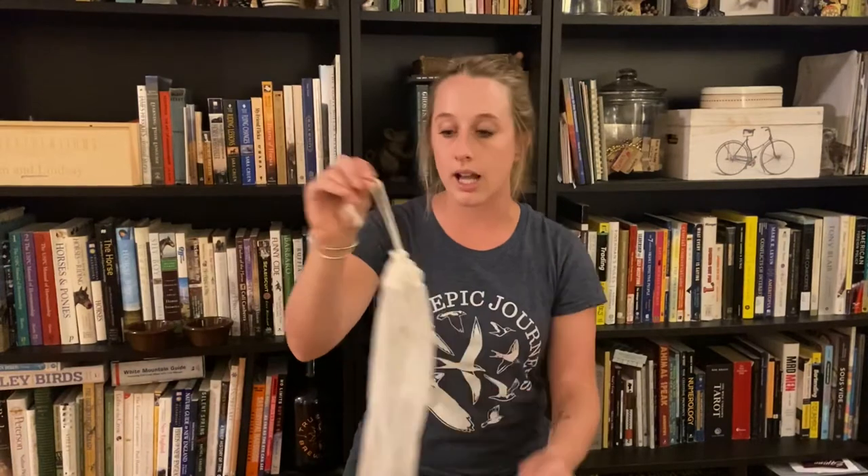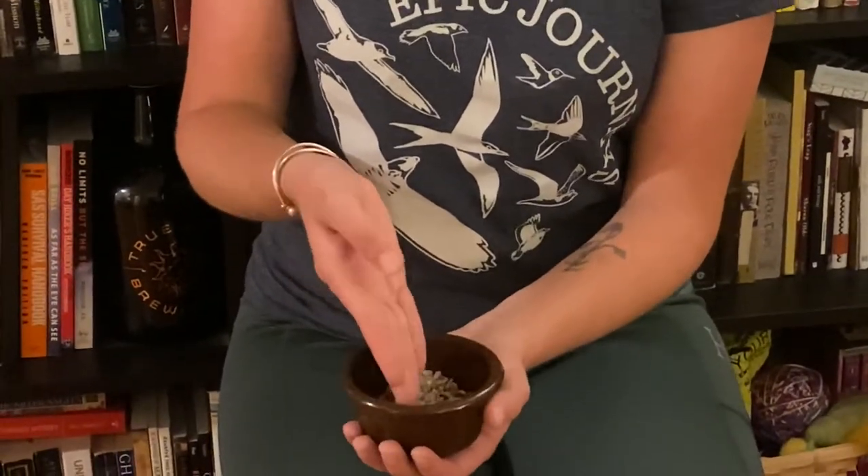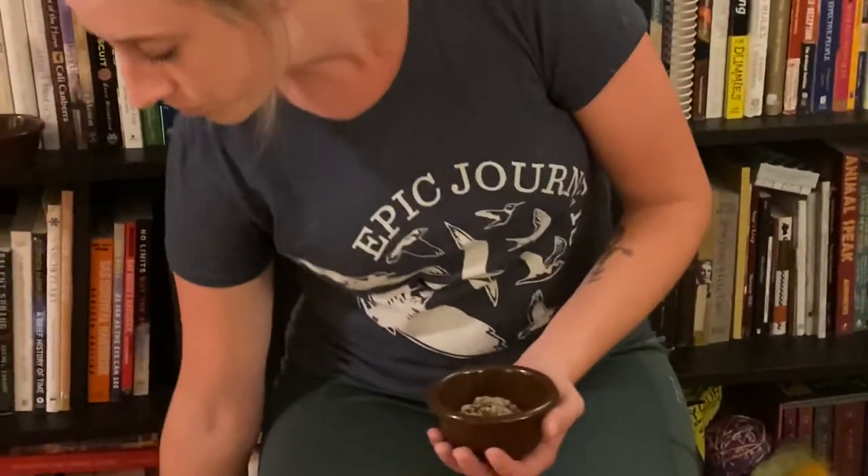A finch sock is just a mesh tube with a drawstring. You fill it up with Niger seed and hang it anywhere you've been seeing goldfinches — oftentimes you'll see a couple on here, which is very fun. They're very acrobatic. Now, Niger seed is pretty messy, so if you don't want to be sweeping up the shells, another option is sunflower hearts, which I've mentioned in previous videos. They're a favorite of many birds, especially goldfinches — just sunflower seeds without the shell — and these can go in any standard tube feeder. If you go to a bird supply store, you'll see dozens of options selling both sunflower hearts and Niger seeds, since goldfinches and other songbirds are so popular to feed.